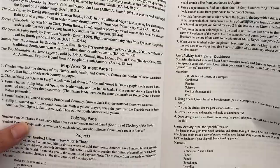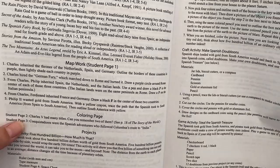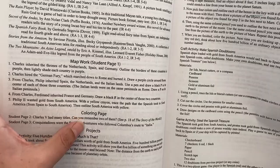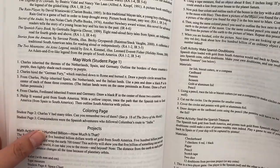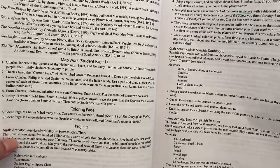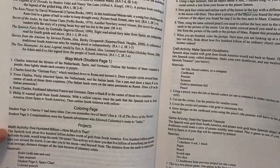After the mapping section they also include a coloring-in page with each chapter. If you've got younger learners you can print out the coloring page and they can color in while you're reading aloud to them — my younger children like to have something to do while I'm reading. After that is a list of projects you can do to go along with each chapter, which are fantastic. Any sheets needed for these projects are located at the back of the book. You can choose to do one, none, or all of them — whatever you like.